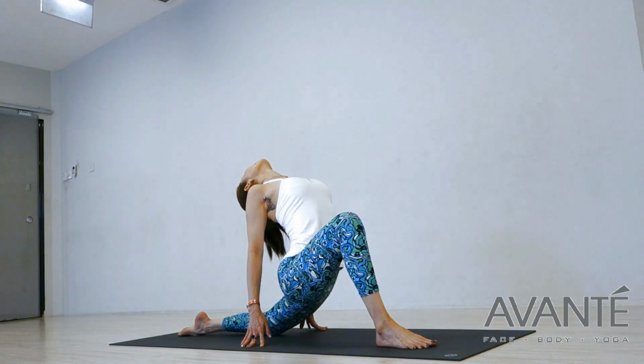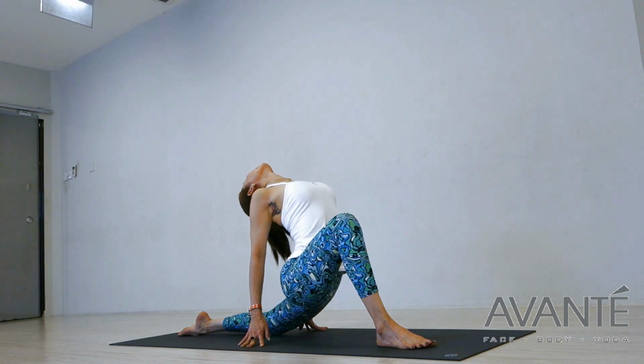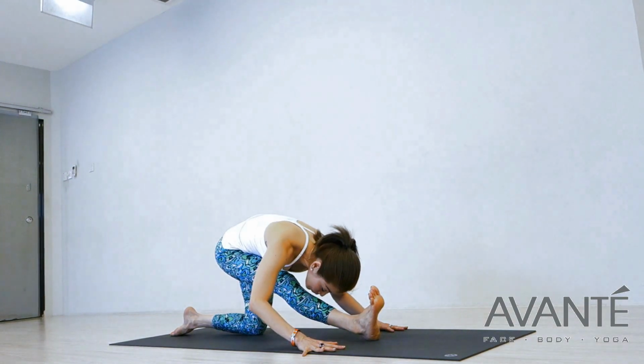Stay here. If you can, touch your fingers. Chest up even more. Arch your body more, facing up to the sky. Inhale. And exhale. Inhale. And exhale. Inhale, exhale, flex the right toes, lengthen, exhale.